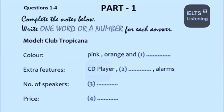The test is in 4 parts: Part 1, Part 2, Part 3, and Part 4. Now look at Part 1. You are going to hear a customer inquiring about different types of radio. First, you have some time to look at questions 1 to 4. You should answer the questions as you listen, because you will not hear the recording a second time. Listen carefully and answer questions 1 to 4.